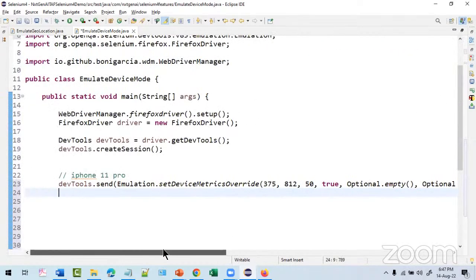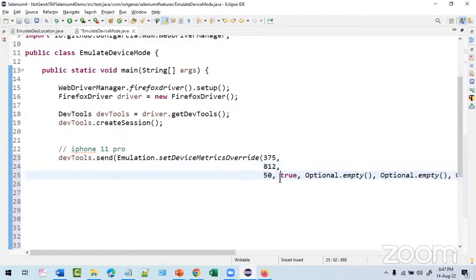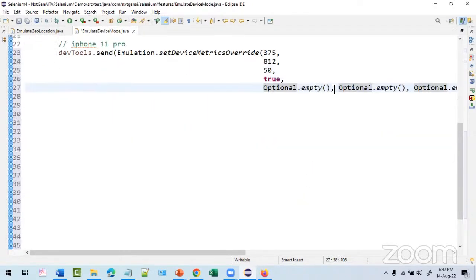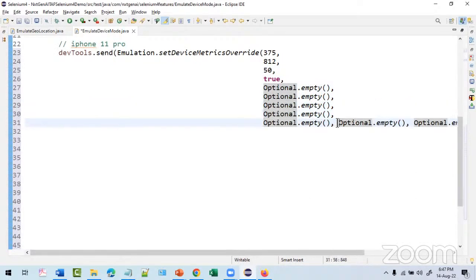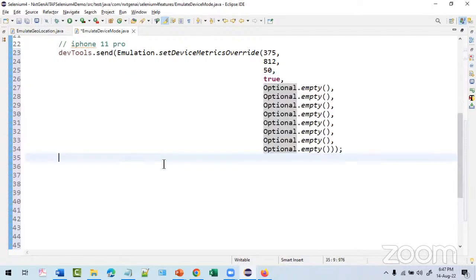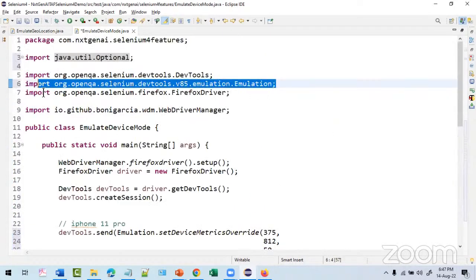So here what I will do is put everything like this, which is a good programming practice, so that in future if you want to update something, it will be easy for you. And by default it took 85.